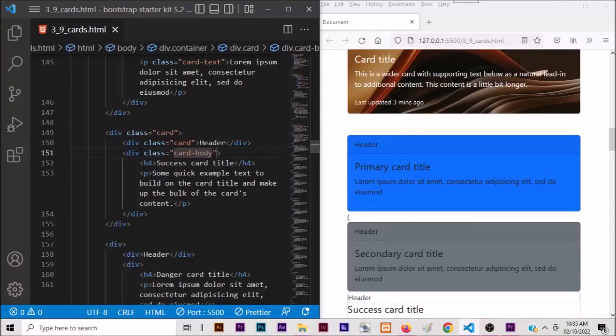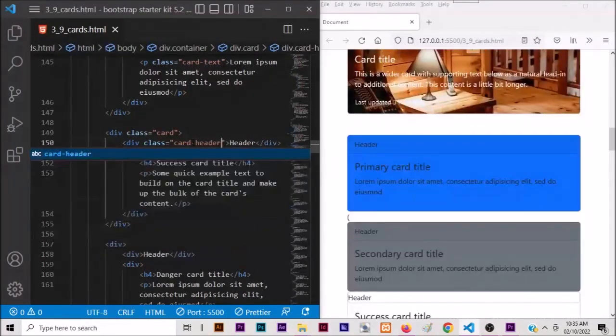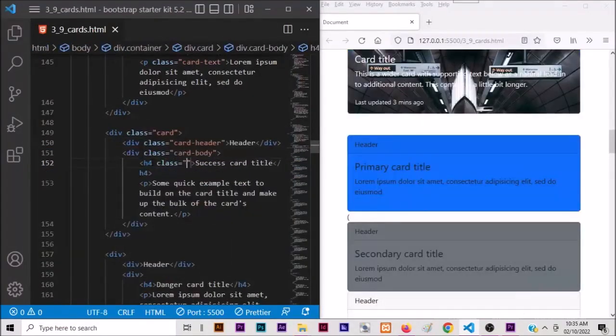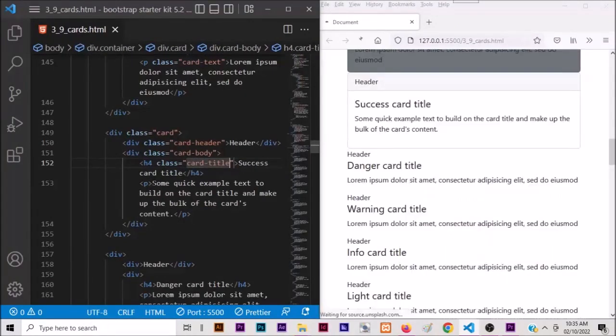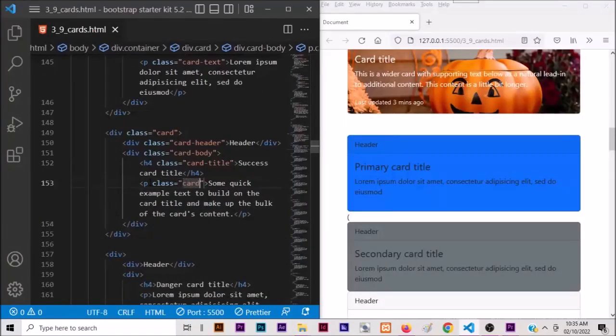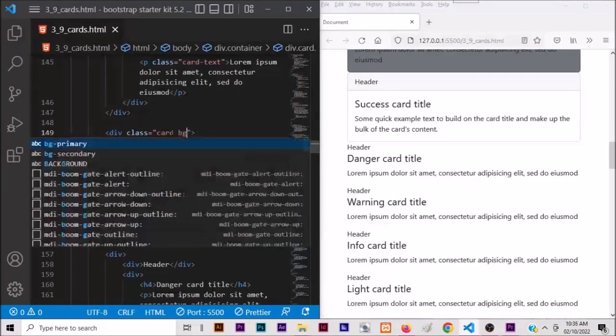So card body. So here is card header. So we now have a class of card title. So class of card text. So you can see the more you repetition, the more you stick to your muscle memory.